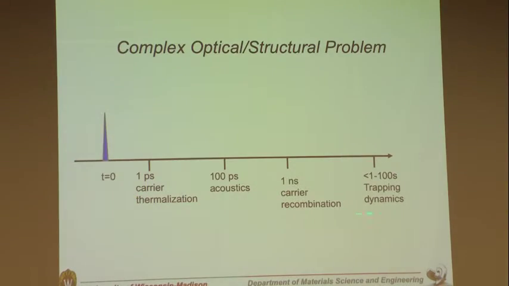Then there's a set of phenomena here, and you can start to think about where they might be possible to probe. You have an electronic effect that happens very fast, a promotion of carriers from the ground state to the excited state. That happens very fast during the optical pulse, and maybe within a few picoseconds, the carriers are thermalized. Then up to about 100 picoseconds, whatever perturbation to the ground state that you've delivered electronically has to be reflected by a change in the positions of the atoms and the strain and the polarization.